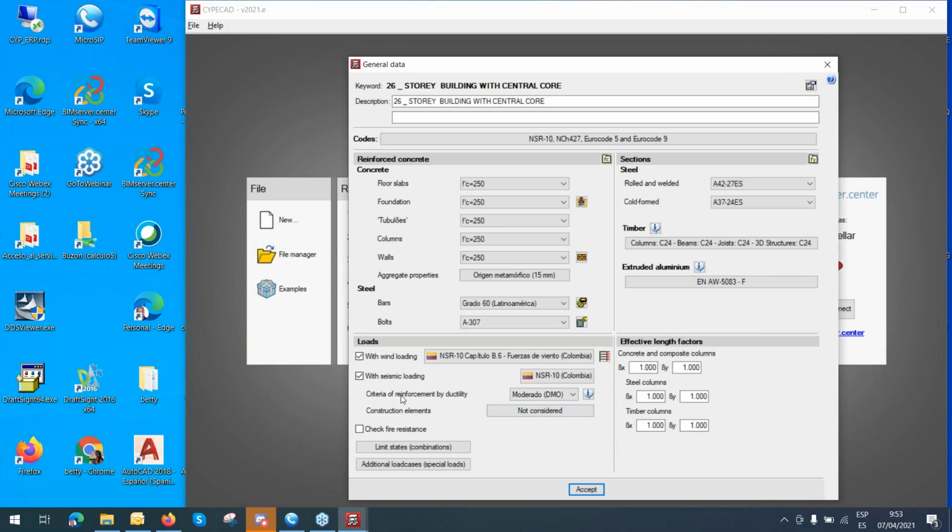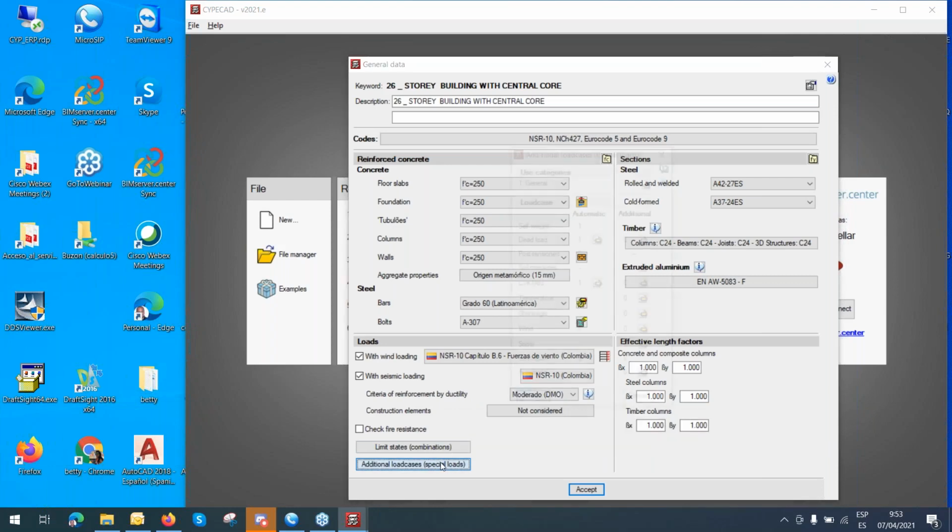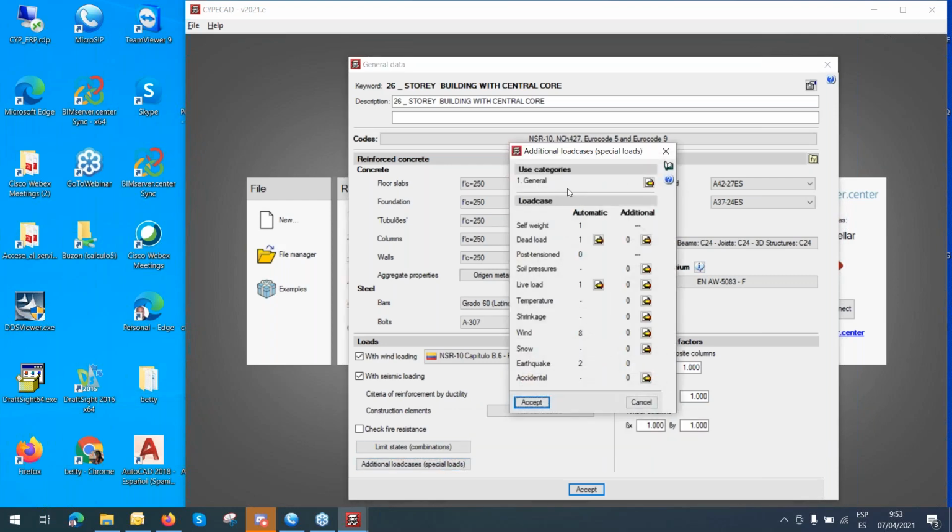So this is it. There is something else that I can show you. Could be the additional load cases. For this normative, we have 3 categories here: the general, the garage, and roof. I remind you that later on I can come back here and add an extra category.